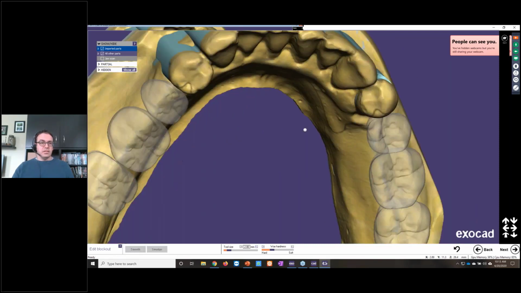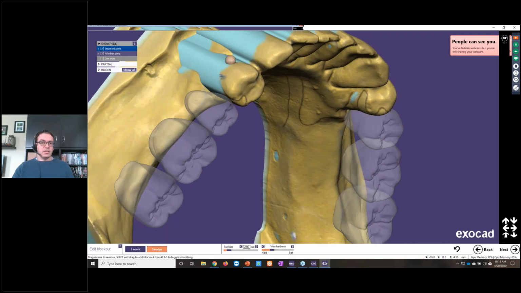So let's go and do that on the other side here. The other tool we have here is a smooth tool. So any areas that you want to soften the edges, you can do that with the smooth tool. There's also a couple options for this tool here. You can do additive smooth, which will do smoothing and add some material back onto the surface. So if there's any areas where you want to gradually fill in the undercut area a little bit, you can do that as well. And then subtractive smooth, which does the same thing in reverse, removes material as it keeps the surface smooth.